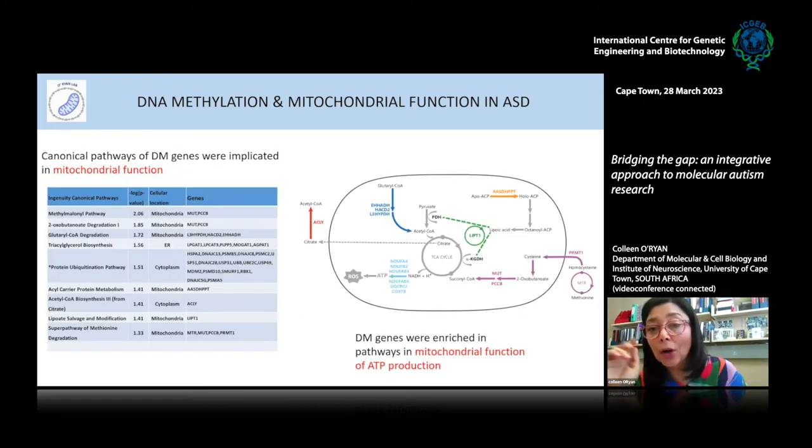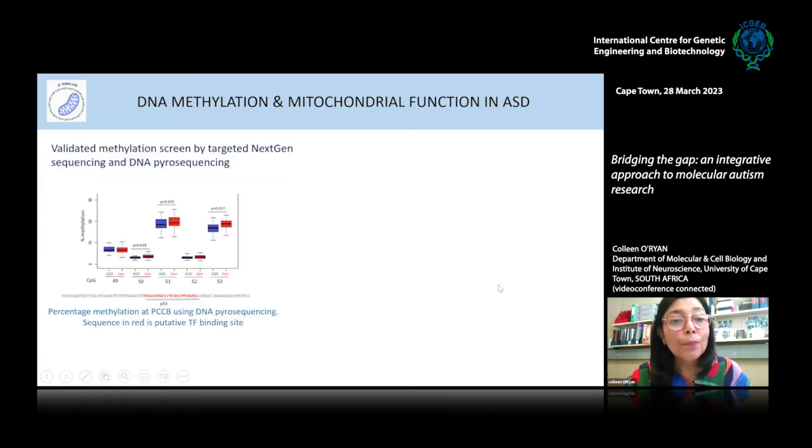I want you to focus on a gene in purple in the bottom half of the cycle, and it's called PCCB. That gene, PCCB, is quite central in some of the work we're taking further. So I just want you to draw your attention to PCCB. I'm not sure if my cursor's working there. That's PCCB. Because it was such a central gene in our mind, involved in three canonical pathways, we also validated this gene quantitatively, in a locus-specific manner, using DNA pyrosequencing.